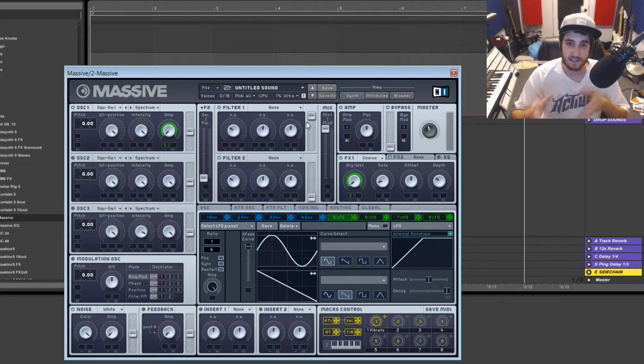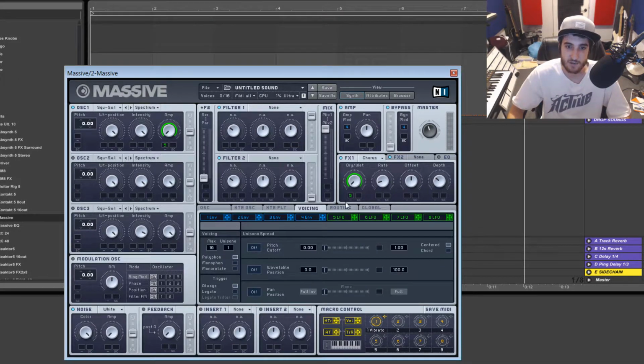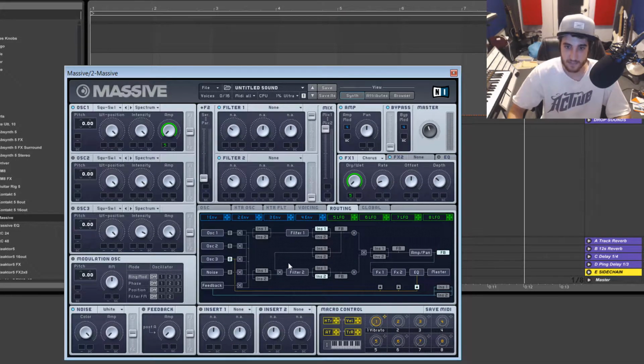Now, in part two of this video, we're going to start doing some stuff all around Massive. We're going to check out routing as well as the inserts, because they're kind of like effects, but you're inserting a plugin. I guess that's what they are, inserts. So we'll mess with the inserts, feedback.